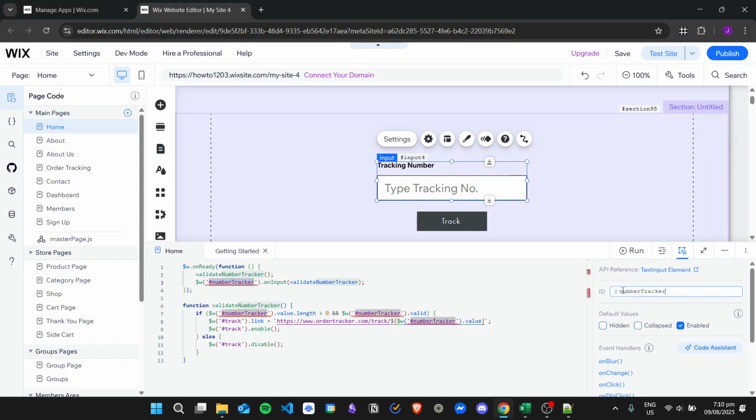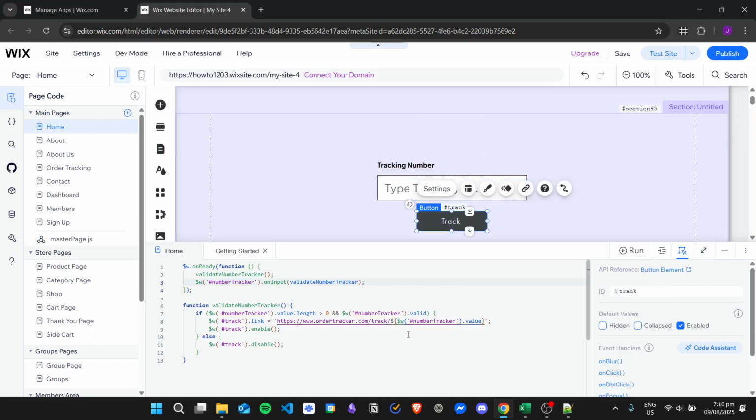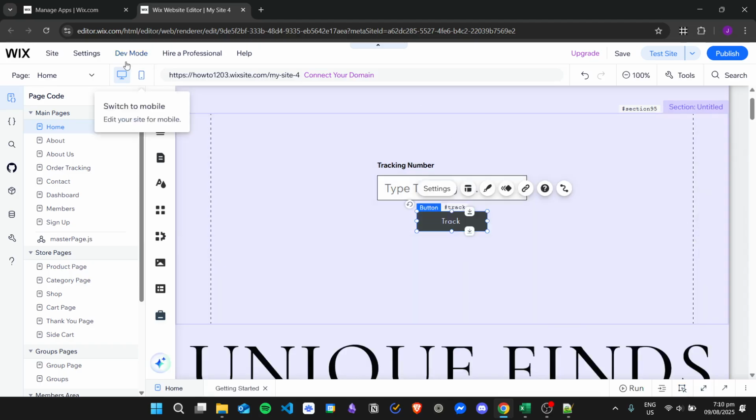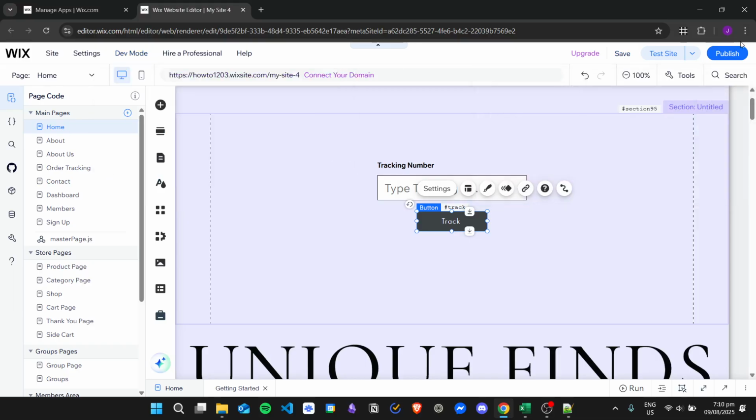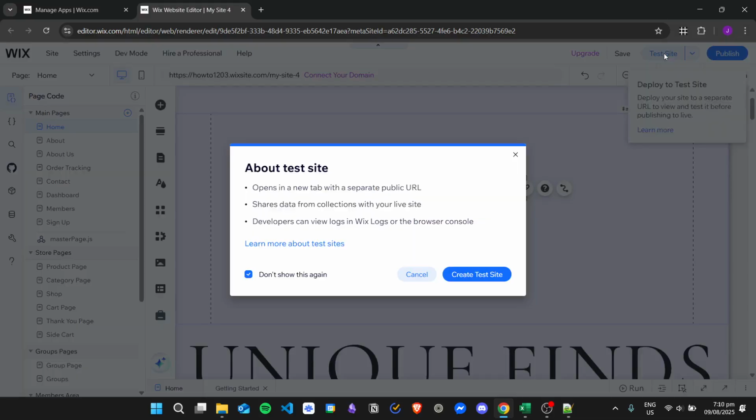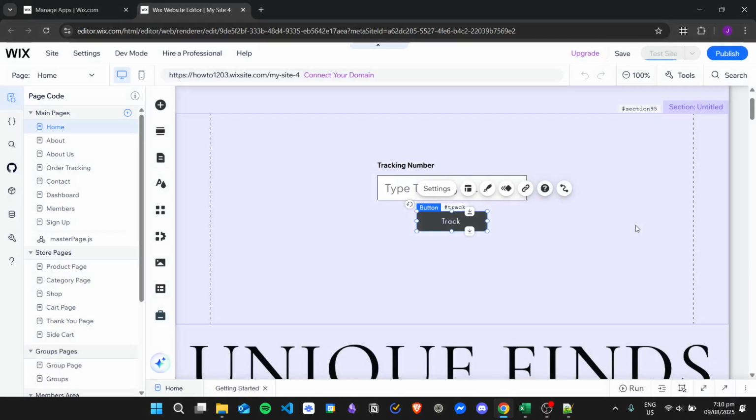So just copy and paste the name for the number tracker. And then as you can see, we don't have any errors anymore. So we can now test out our code. So let's just click on test site, and then let's click create test site.